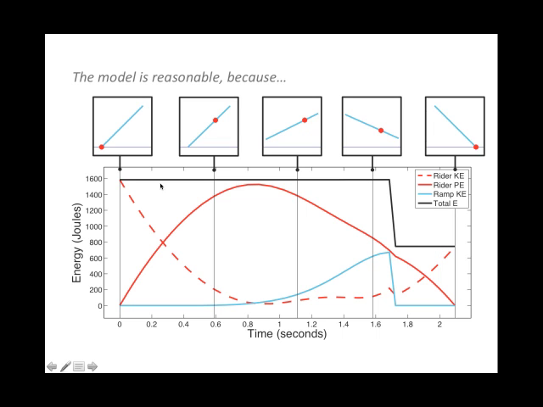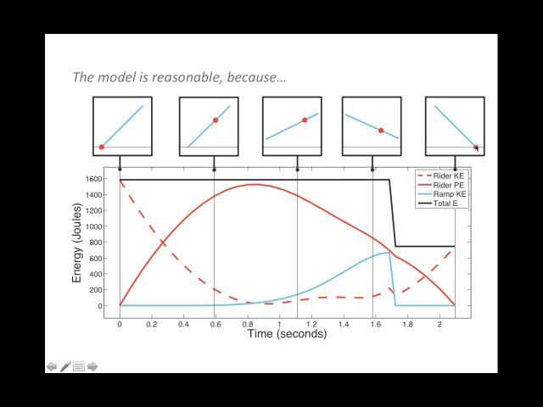So we believe the model makes sense, both with regard to its qualitative behavior, it behaves the way we expect it to, and in that the equation should conserve energy, in that it's a conservative system, and the equations indeed appear to do that in the simulation. So having established that the model seems to work, what we're going to look at now is how long the rider stays on the ramp.